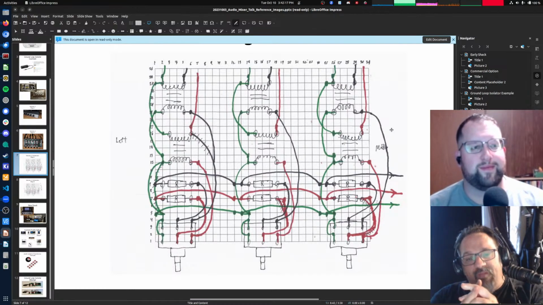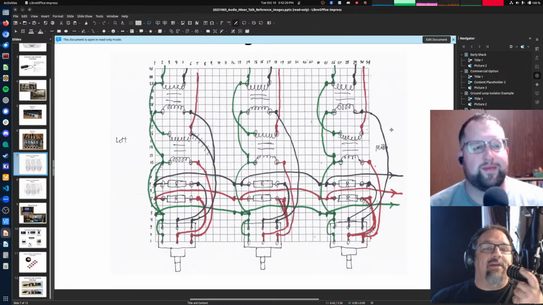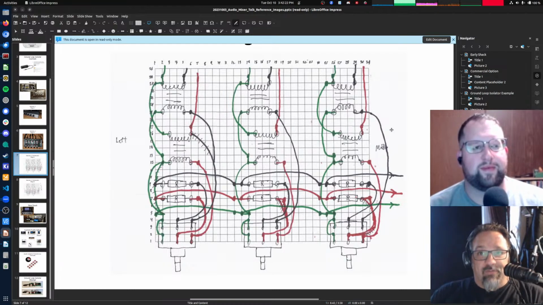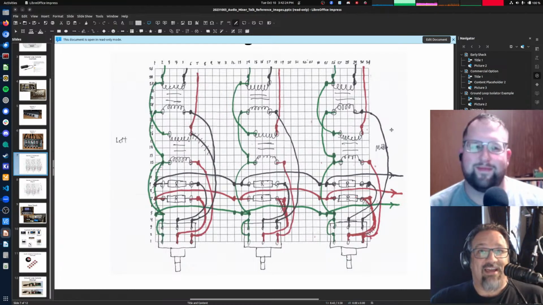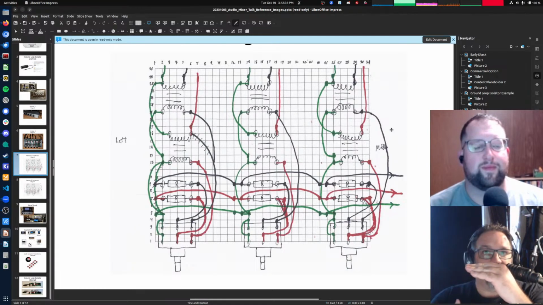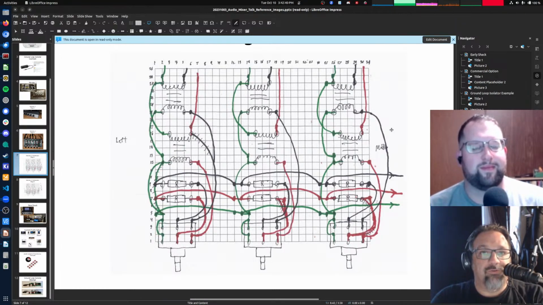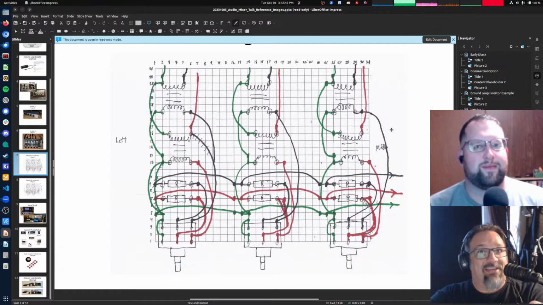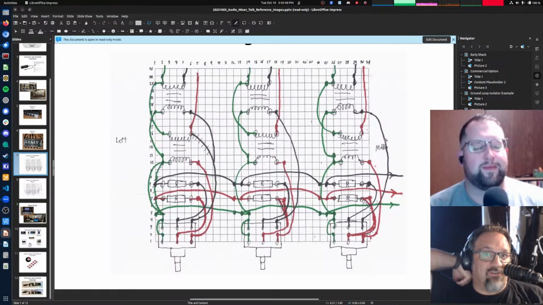Yep. So what you just described is a distortion pedal. If you're a guitar player at all, that's exactly how distortion pedals work. The distortion is clipping of your audio signal. You want to stop it from going above a certain level, or in this particular case, stop it from going below a certain level. And they use diodes. They put diodes in circuits to do distortion. They do it intentionally in a distortion pedal, but in this case, it would be an unintentional thing.